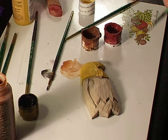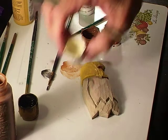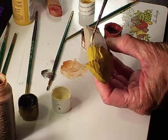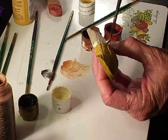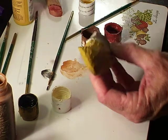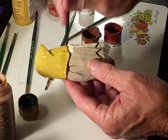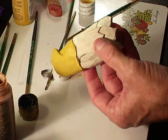I'll take my smaller brush and go with that yellow a little bit closer. Okay, we're going to use our white now along here. Get it over here where I kind of... I'm sure I'm going to have to give it several coats of white because this, it does soak it up pretty good.